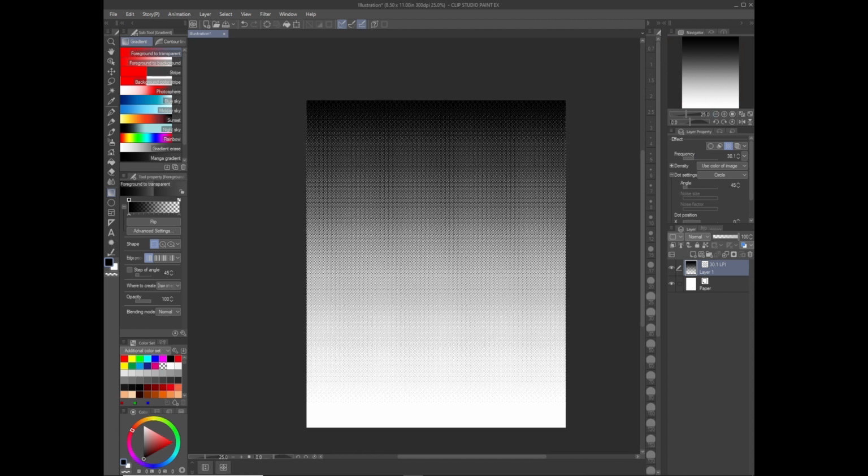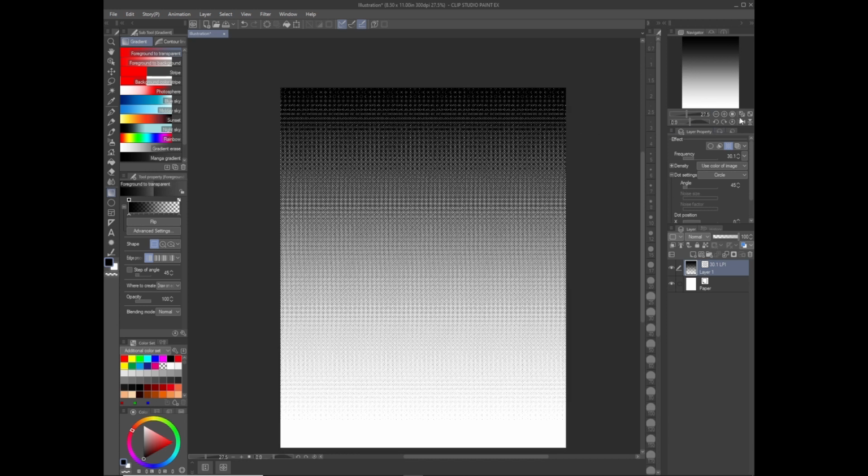Now, bear in mind, too, the banding that you see here on the screen is a moiré pattern that happens on the screen, but it won't come out in the printing. So let's just do that.